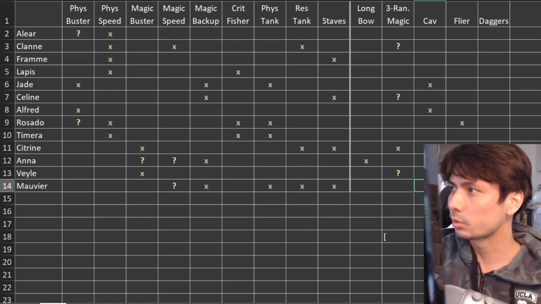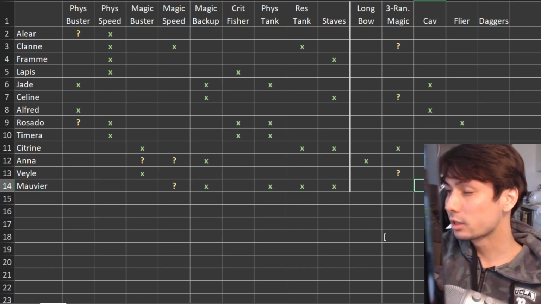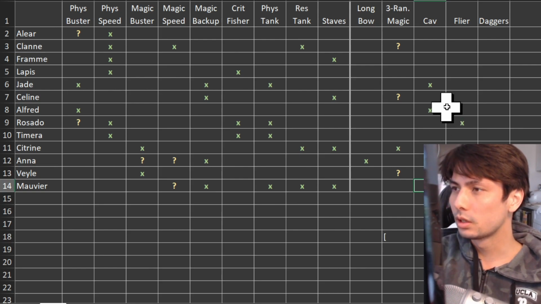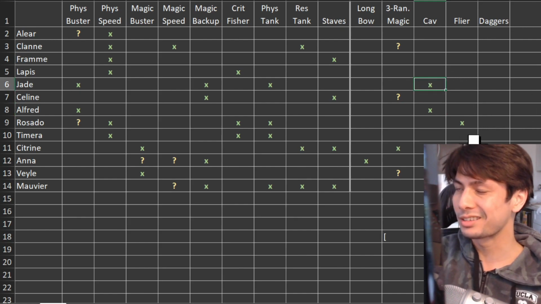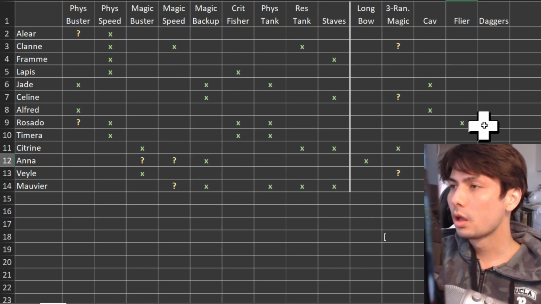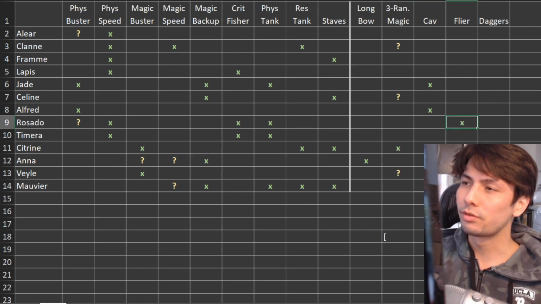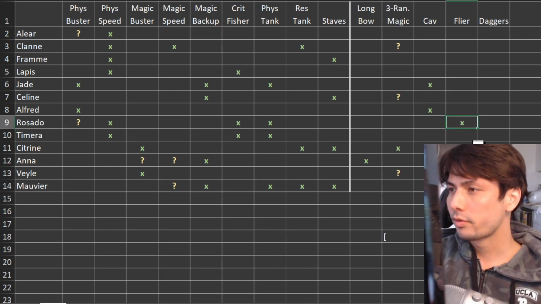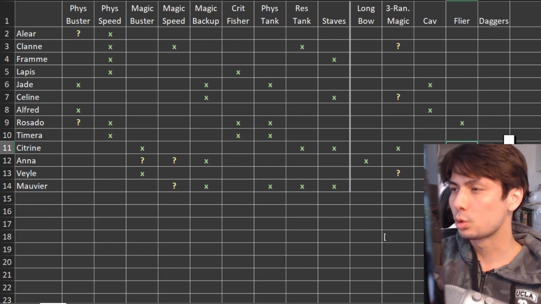I mean, you are going to be susceptible to anti-cav, Lance, Rider's Bane, but it's not that big of a deal. So I think maybe 2 cavs is fine. 3 is not necessarily better in my opinion. I just think 2 is fine. At least 1 though. Flyers, I think at least 1 flyer per A squad is more than enough. If you want 2, I think that's fine. 2 or 3 could be fine.